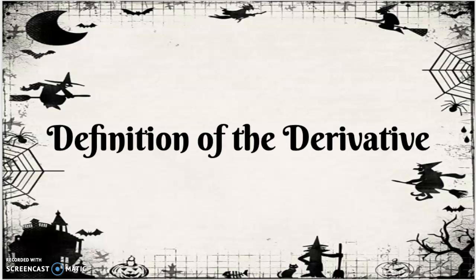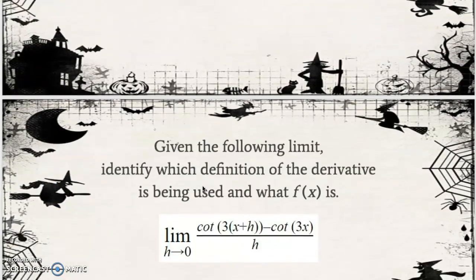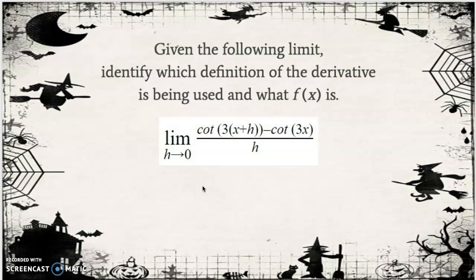Hey guys, today we're going to be looking at the definition of the derivative, and we're going to practice not necessarily writing out the definition and using the limit definition to solve for a derivative, but more recognizing it when you see it. A lot of times on the AP test in the multiple choice section, they will give you a limit, and sometimes if you can recognize that it is the definition of the derivative, what can happen is later when we learn shortcuts for the derivative, you can, instead of solving out the limit, just use your shortcuts. So we're going to practice that first, just recognizing it.